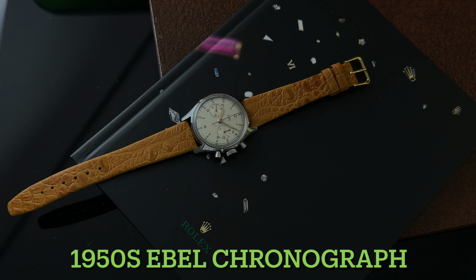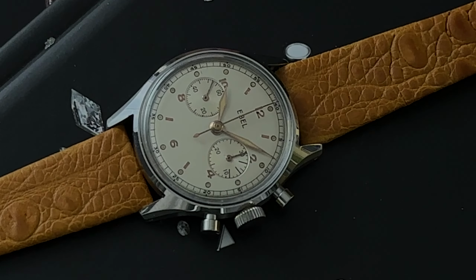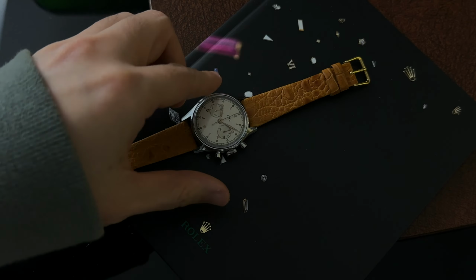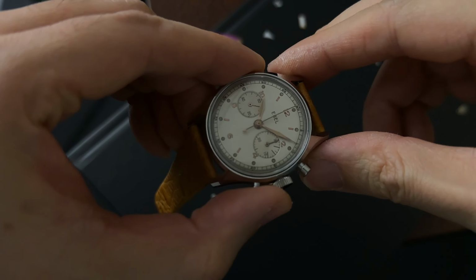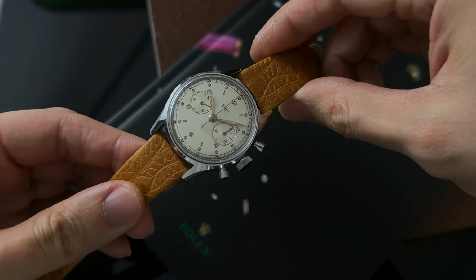A couple of things in common among my chronograph watches are that their brands are over 100 years old and still in business today. Like this Ebel watch, the company was founded in 1911 and still produces luxury watches today. You may find this Ebel has a similar case design to the 1946 Omega I showed earlier.